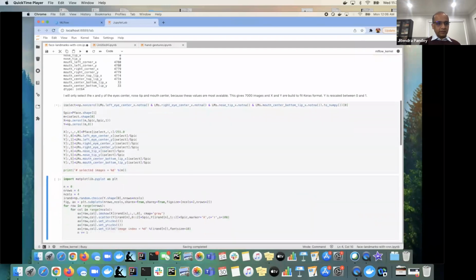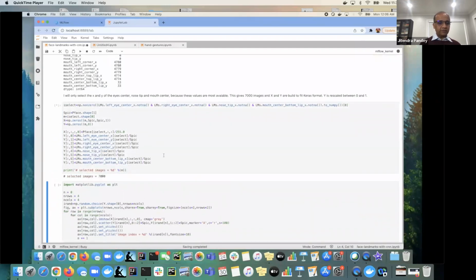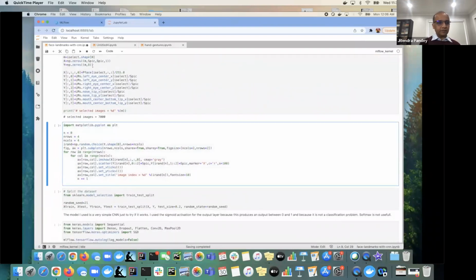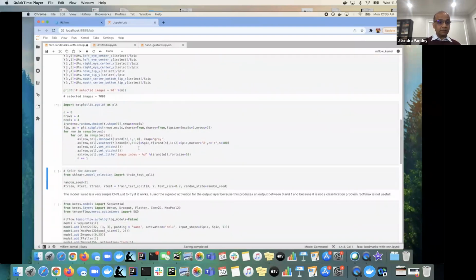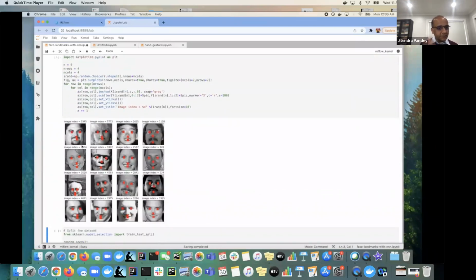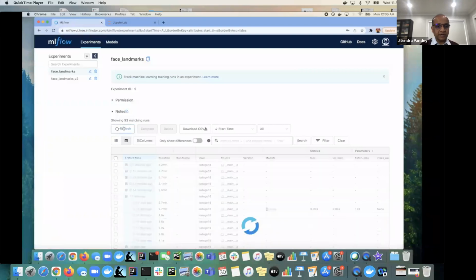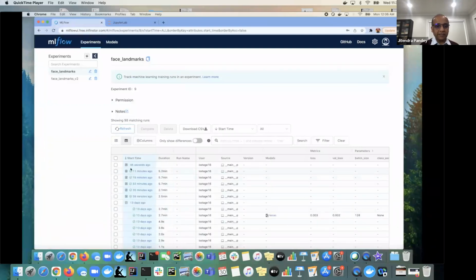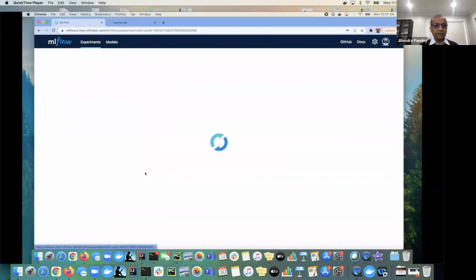Then in this fourth cell we will see a sample input image, and this is important because you see that these are hand annotations of the facial features, and this is what we use to train our model. We will see that this visualization is all captured in MLflow automatically. Under this parent run, we see that we executed 4 cells and 4 runs are captured. Let's go to the last one.